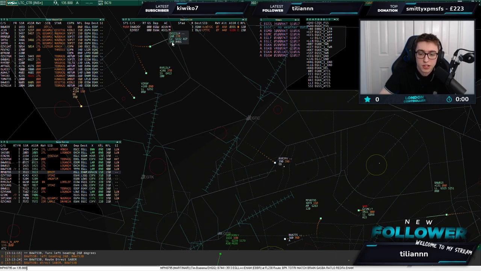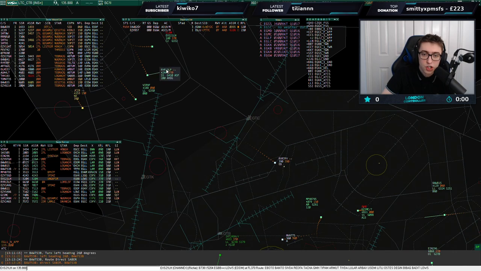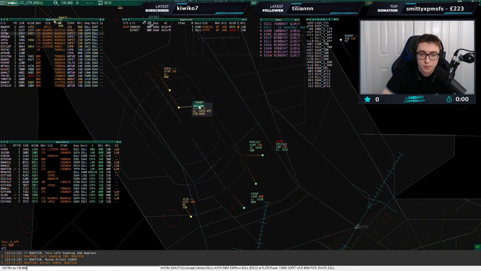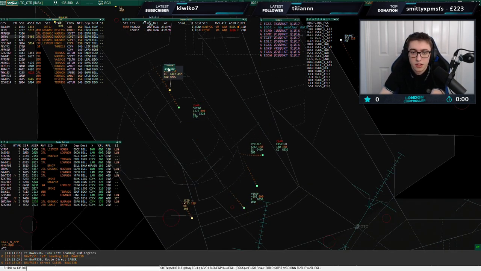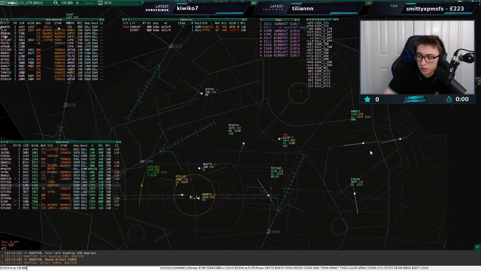Martin Air 87905, climb flight level 120. Shanix 21 Lima Hotel, climb flight level 370. So the reason I picked up that Shanix there is just to make sure he was separated from Aiden. Let's pick up these guys into Heathrow. Shanix 21 Lima Hotel, climb flight level 370.